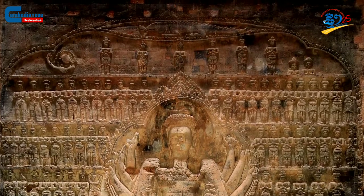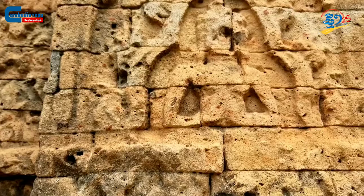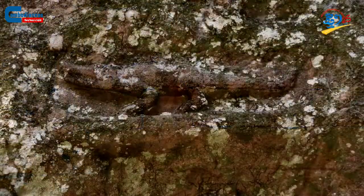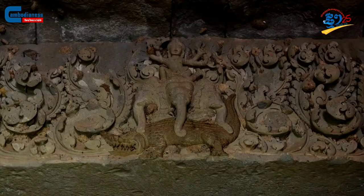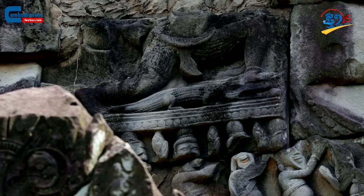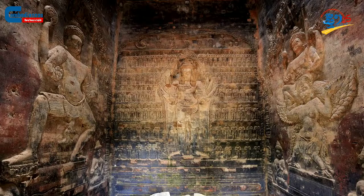Did the Angkorian artists understand the meaning of crocodiles as the mystical animal named Makara in Sanskrit? Nevertheless, images of crocodiles were occasionally imprinted onto temple surfaces during the Angkor period to tell the stories of Hindu gods. Illustrations of crocodiles can be found in certain places such as Kbal Spean Park, Thommanon Temple, Banteay Samre Temple, and Mongkol Liep Temple.